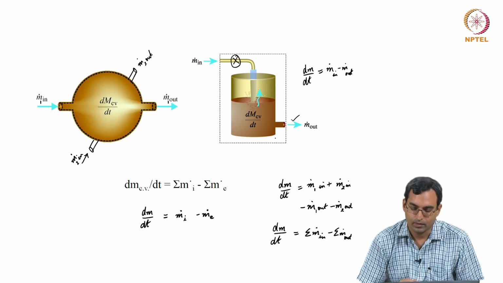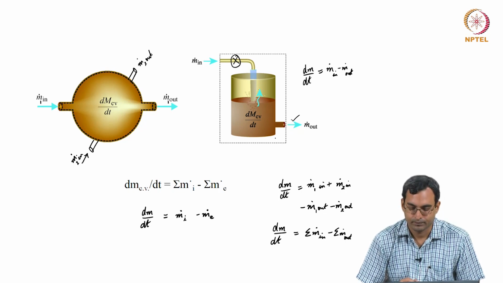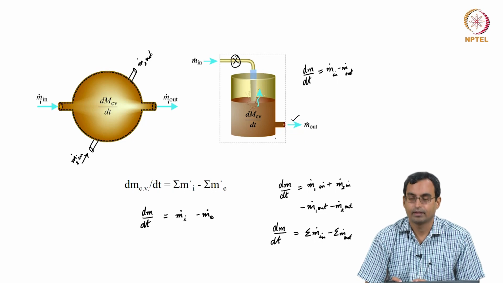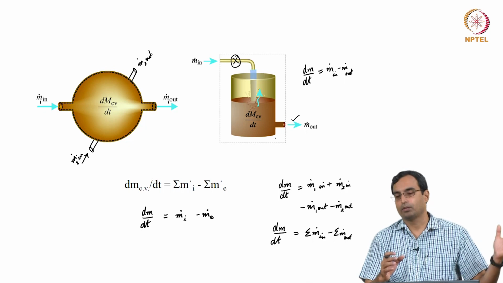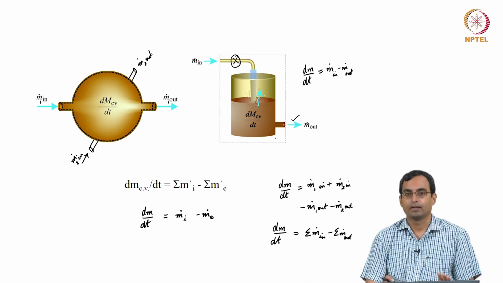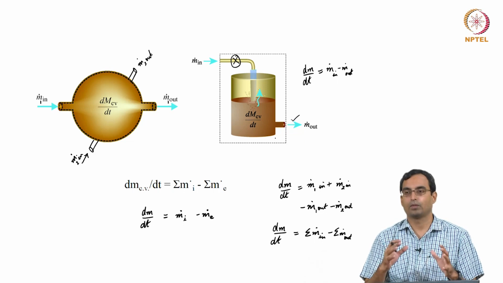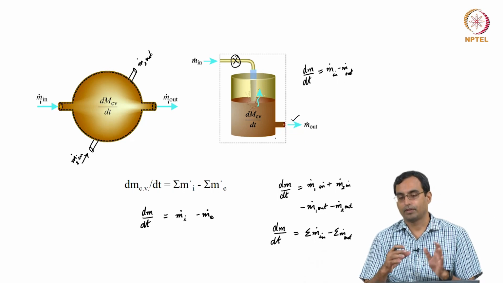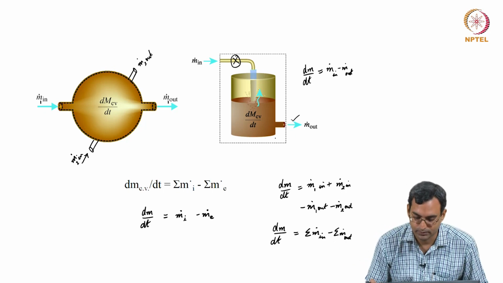So, now that we have the conservation of mass, we can look at conservation of energy in a similar fashion. So, in all of these, what we are saying is the change in mass with respect to time of the control volume is essentially what is coming in minus what is going out. So, we are going to use the same principle for energy. So, we are going to say the change in energy of the control volume with respect to time is whatever is coming in minus whatever is going out.